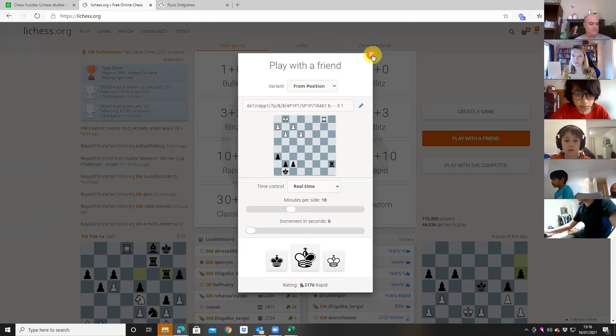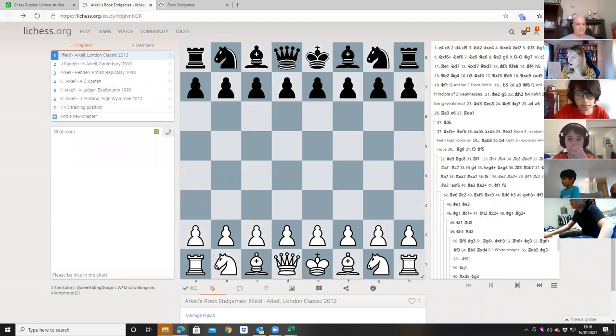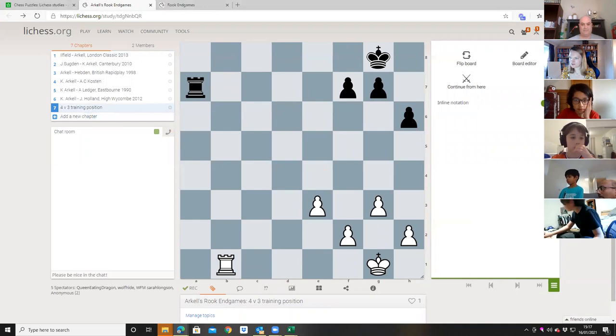So for anyone that just got back, you should know who you're playing by now. Hopefully you've managed to share your usernames with who you've been paired against. And all you need to do is click here, go to the position 7, and then you need to click play versus continue from here, play with a friend and type in their username. And you need to be playing one with white and one with black, 5-2 time control. And when you finish the first, you can just press rematch.